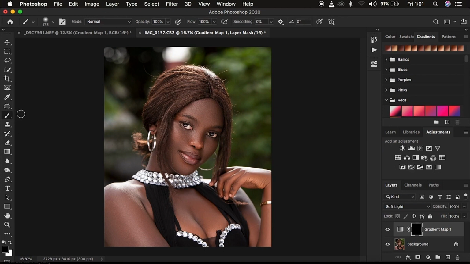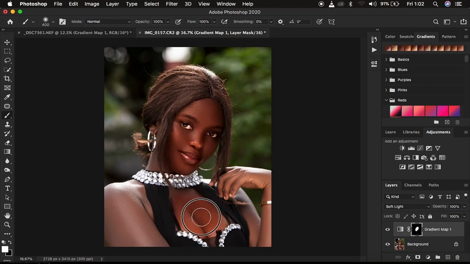So with the brush tool selected, opacity and the flow at 100%, make sure you have white on top right here, and you can reset the color swatches by using this click option, and that is going to put black and white. So make sure white is on top by using X on the keyboard, or you can use the arrow key. So make sure white is on top, and with the white brush you can now paint in the color grading on only the skin area of the subject that you want to color grade.